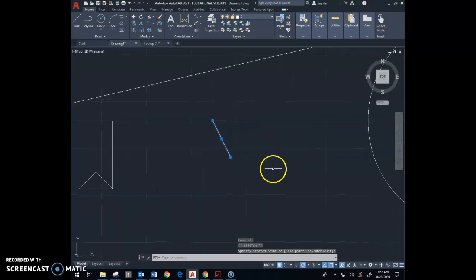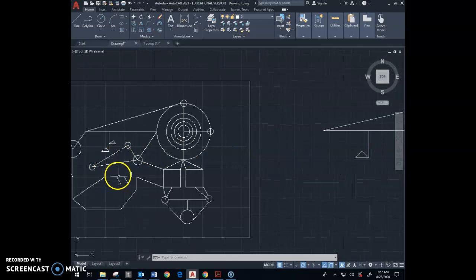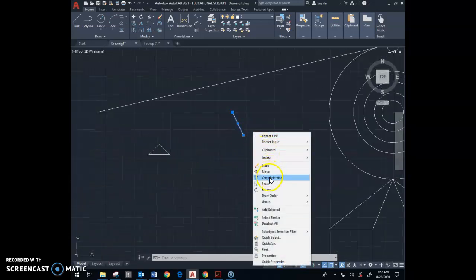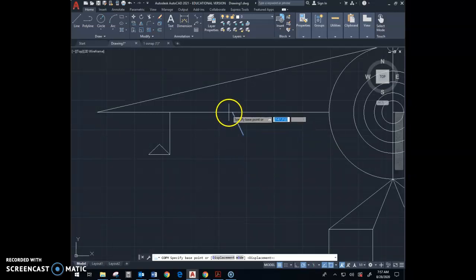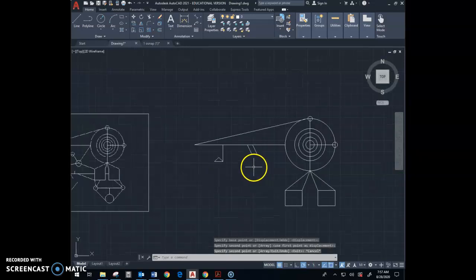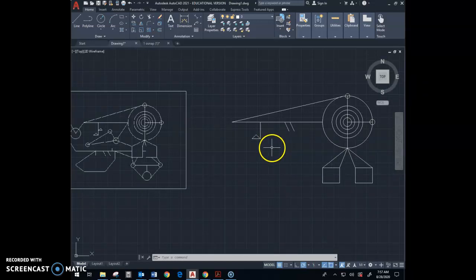And then a time saver here, because in the example of your assignment there's two right next to each other. It's selected already. Right click, copy, asking for a base point. You can click up there if you want to, but in this case I'm going to click down here at random, dragging it over straight, clicking and placing it. So mirror and copy, really two time saver tips for you.